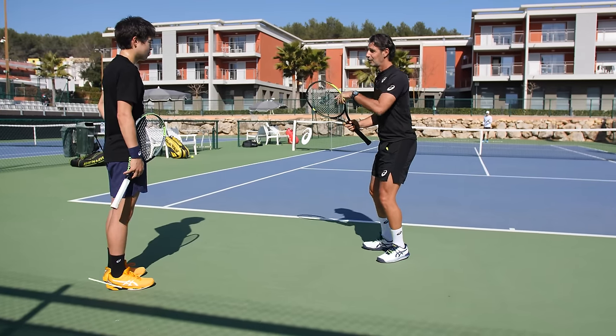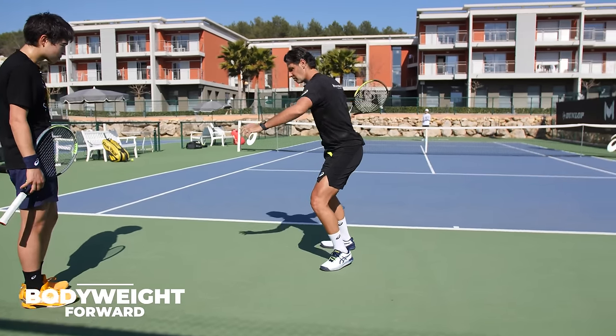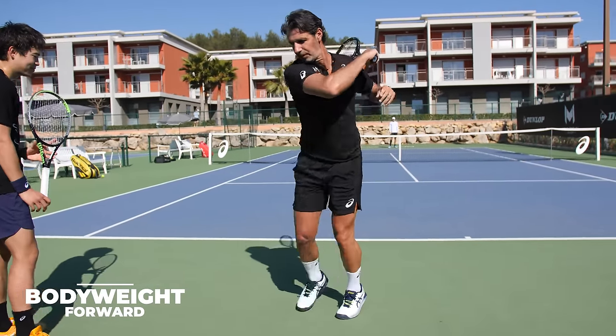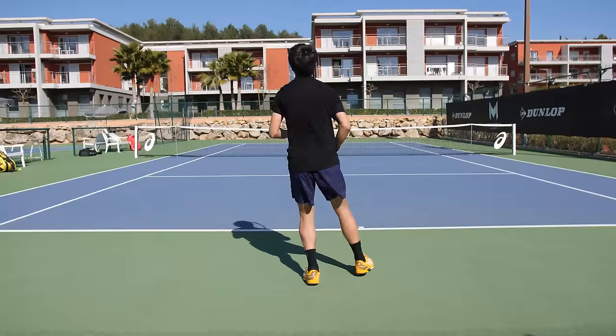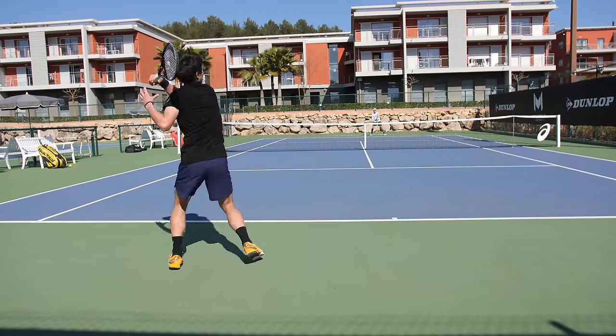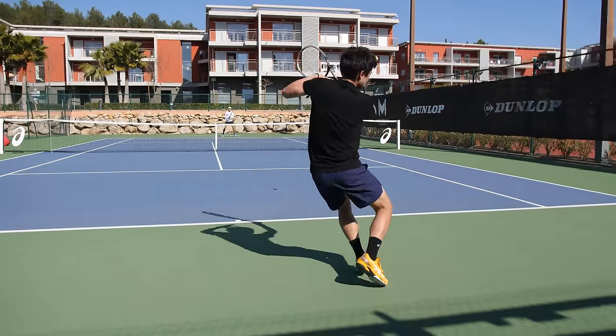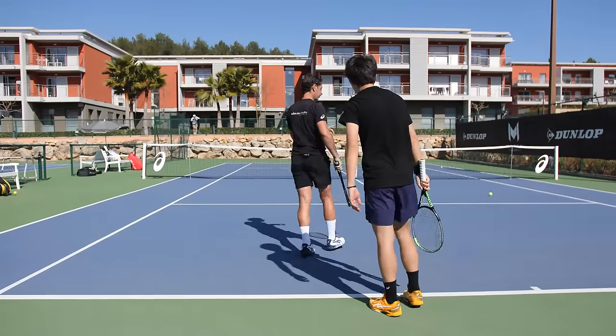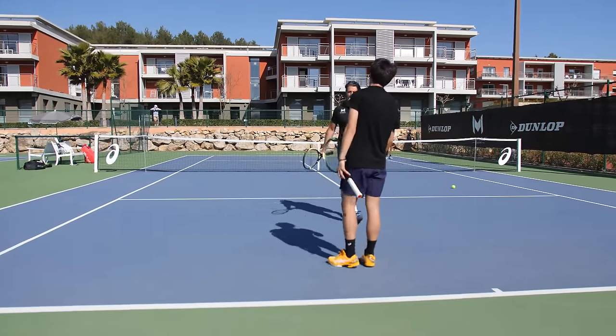We'd like to see your body weight go from here to there. That's why I want you to pass the leg after — boom, boom. You had it, let's go! Perfect, that's much better. We can still do better, so we're not going to give up until we get exactly what we want.